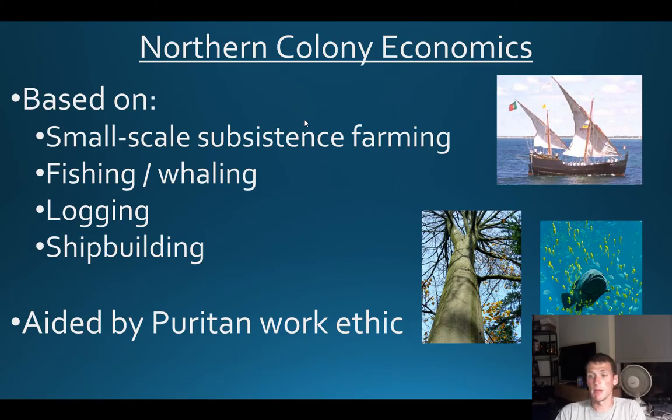What's the economy based on in New England? You have small-scale subsistence farming. You have people getting these farms. You don't have large-scale farming. You don't have the plantations like you do in the South because frankly the climate isn't good enough and the soil isn't good enough. So you get fishing. They need to get food somehow.